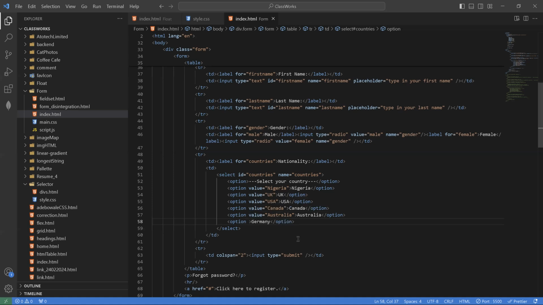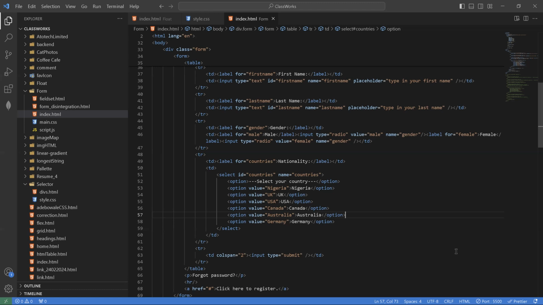So I will need to include that attribute value, and I will say the value is Germany. Is that clear? Any question? No, sir.